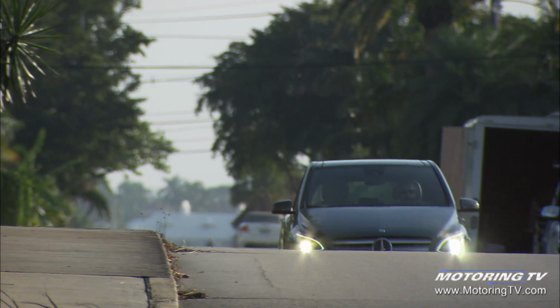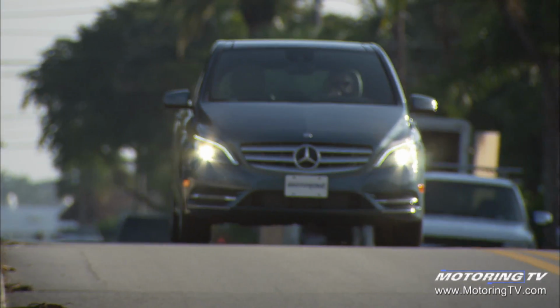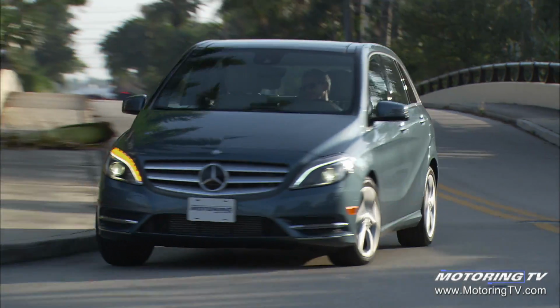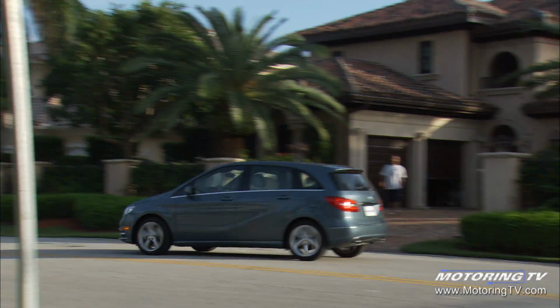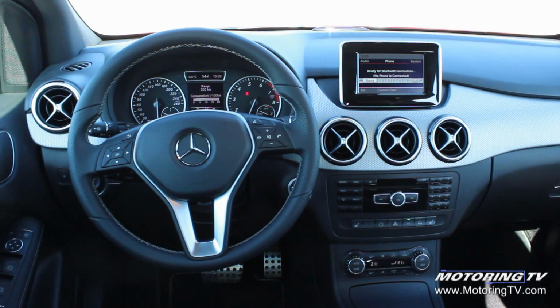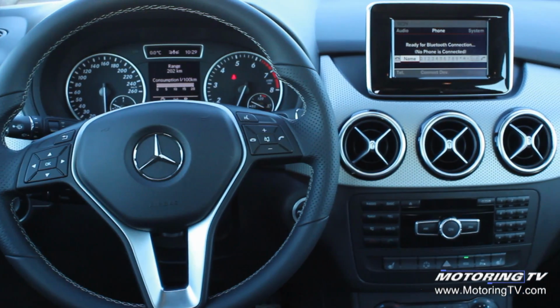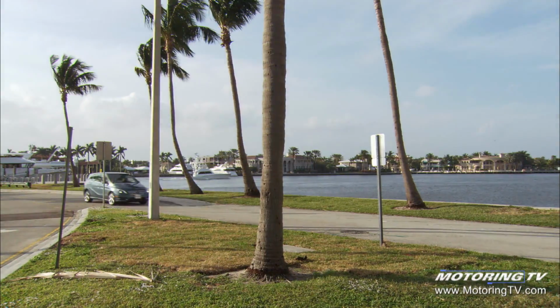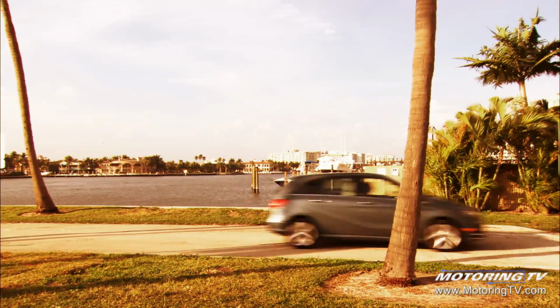I like the fuel economy and the power. It's got a bit too much turbo lag. I think it's an extremely practical car. Obviously, there are people with just the right amount of money to be able to get into something with a Mercedes badge. They also appreciate the utility. Is it the car that I would personally buy? No, but I see why other people would buy it.